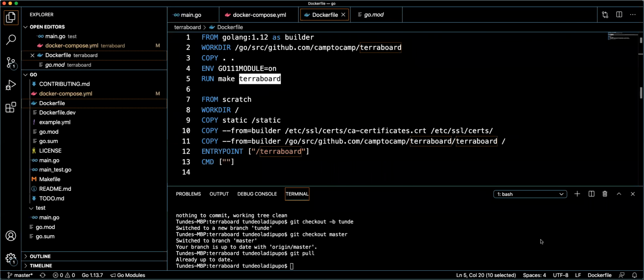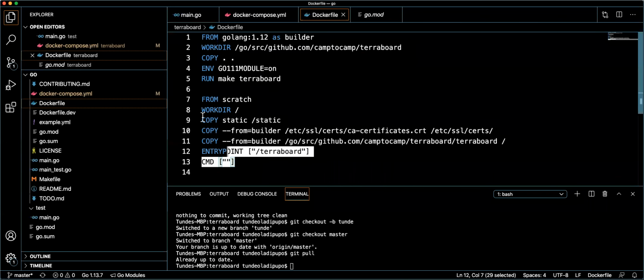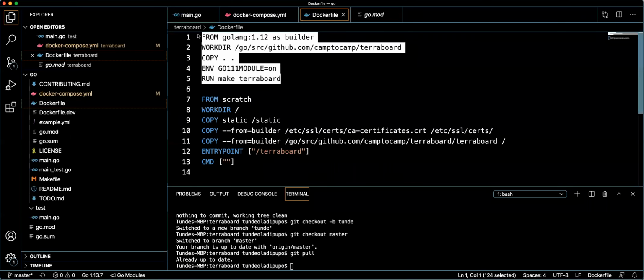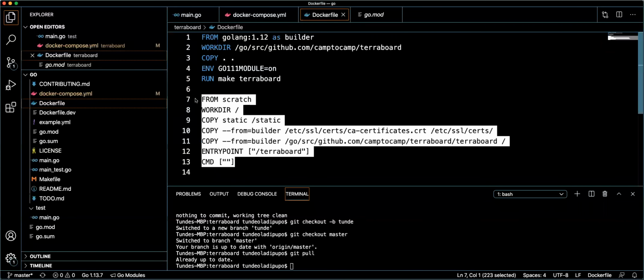All right. So I'm going to be talking about this particular Docker file for this project. It's basically building a Go project. What we are doing is a multi-stage build. This is the first build, and this is the second build, right? The second build depends on the first build. The first build is the one that actually builds the resulting artifact, the Go program. Now the second one simply copies it and runs it. So it copies it, and anytime you want to execute, it simply runs the artifact.